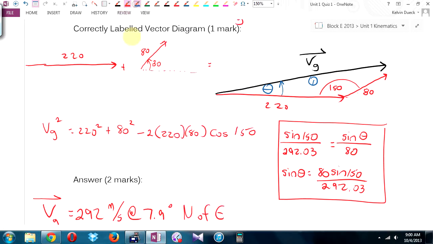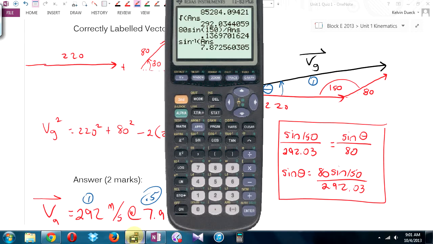In terms of marks, 1 mark, half mark, half mark. I thought you liked holding this for degrees. Normally I do, but if I'm going to 2 sig figs, 8.0 is not 2 sig figs. 8.0 would be rounded off incorrectly. So I said I want answers to 2 or 3 sig figs. If you did say 8.0 degrees, yeah, I'll take it. But on a test, I'd put a little frowny face and think bad thoughts about you.